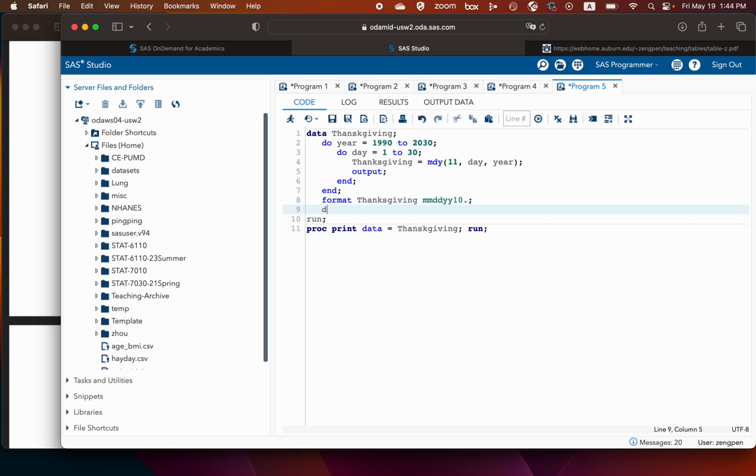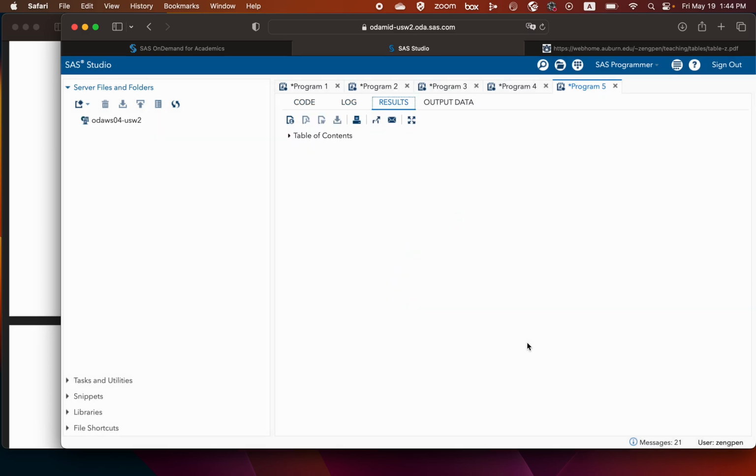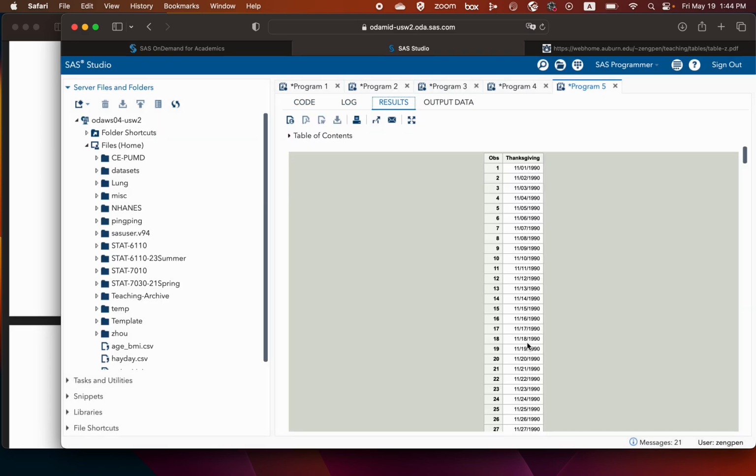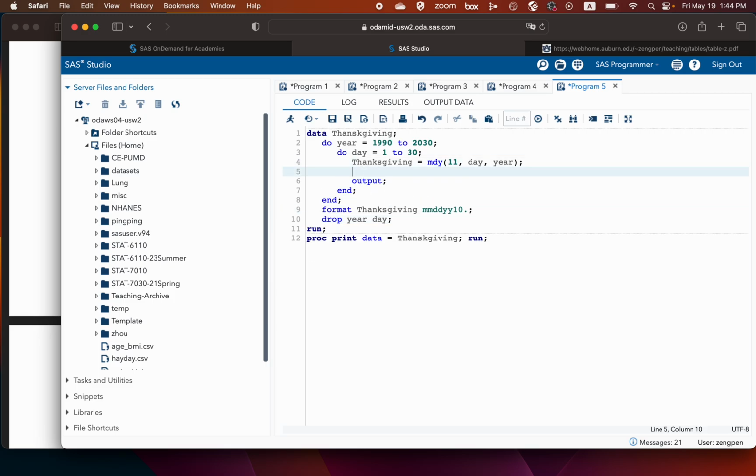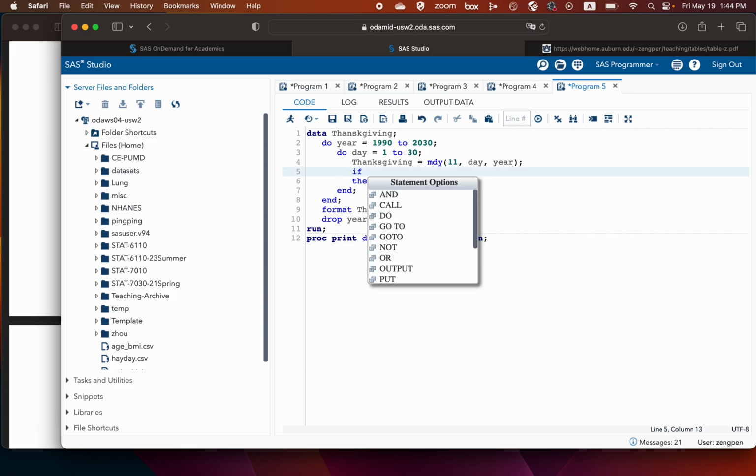In the output, of course, we want to drop the year and the day. So this looks fine. Then the next thing we want to do is pick Thanksgiving, right? Because not all of the days are Thanksgiving. So we will have the if, then write.